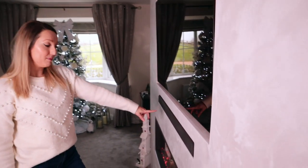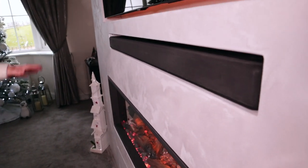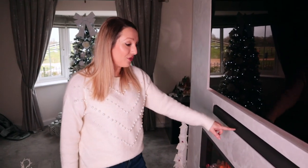The soundbar I did mention earlier, I really like this soundbar. I've never actually had one before and I think it's amazing. It makes watching films so much fun. So I've got this here, and then it has a subwoofer which we've put behind the sofa, and it creates a real cinema experience. So it's super cozy in here at the moment, especially with it being winter and having the Christmas tree and everything in here. It's just an absolutely amazing feature and I'm so glad we've done it.